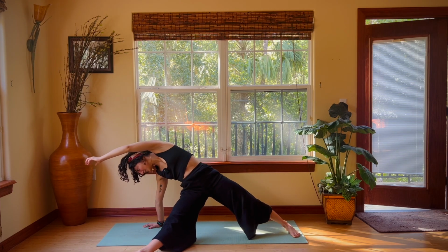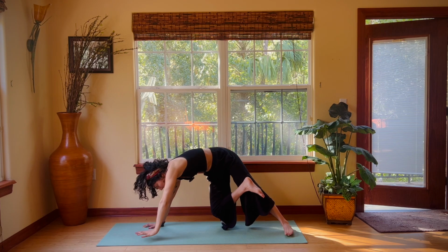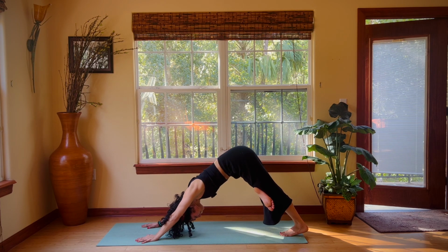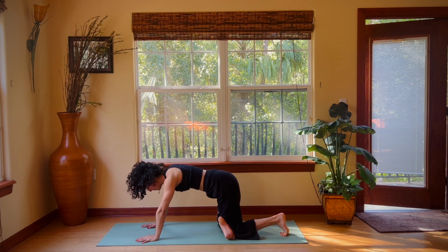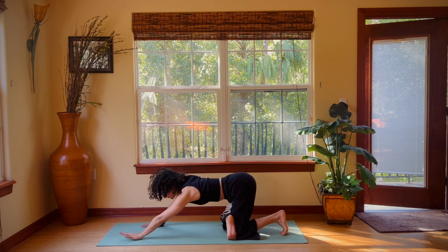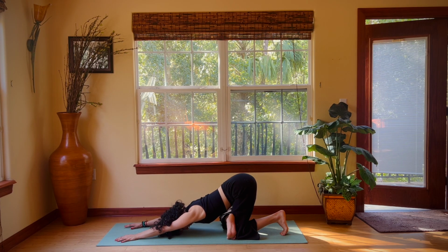Reach, press into your right fingertips. Right ankle crosses over your left. Land your left palm. Figure four, downward facing dog. Find your breath, plank pose. Land onto your left knee. Maybe keep your right toes connected. Gentle stretch in the soles of your feet. And crawl your palms forward. Puppy figure four.